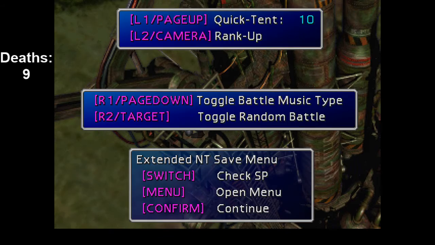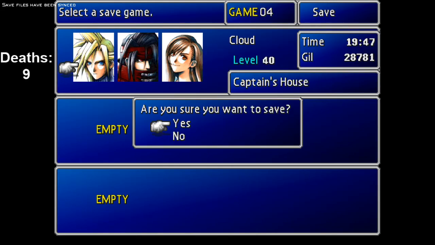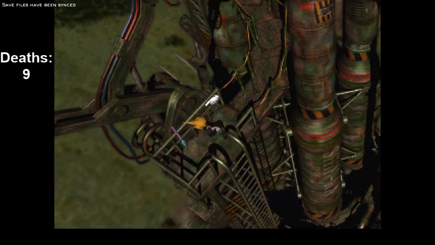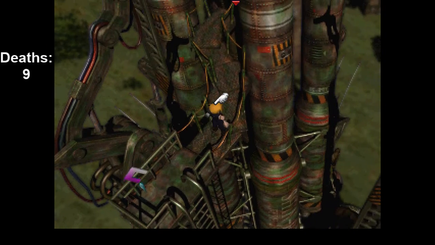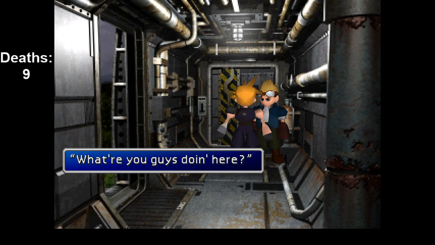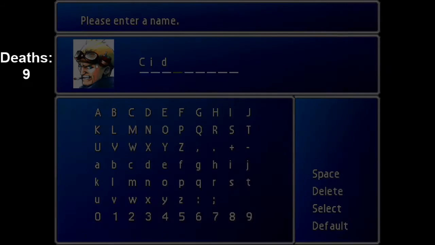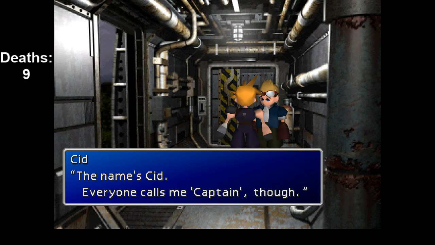Okay, why do we have a save point here? No one can rank up. Okay. Why is there a save point there? And here's our bad-mouthed, cigarette-smoking captain.